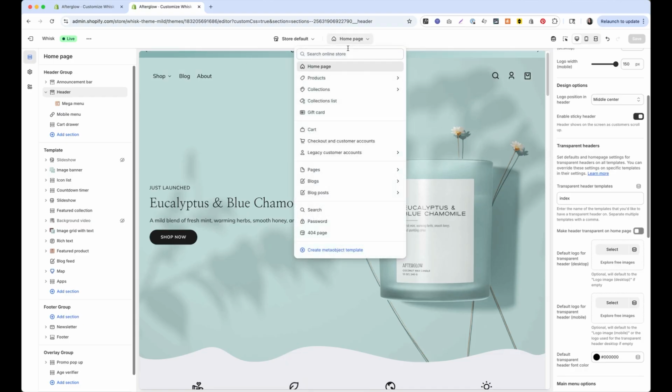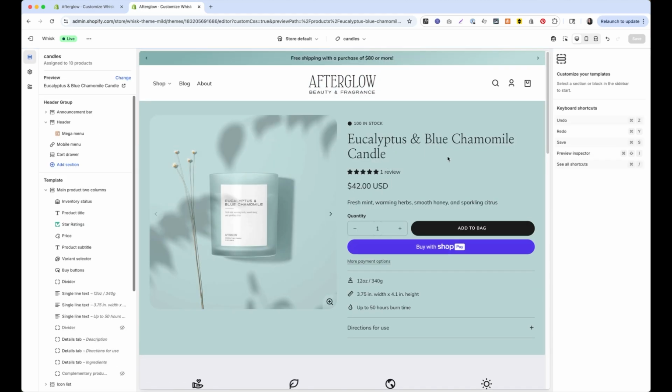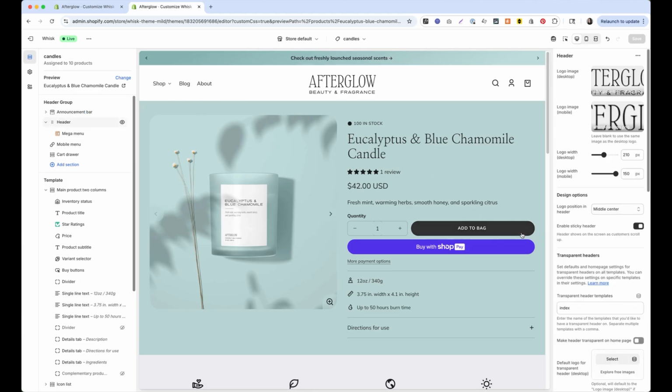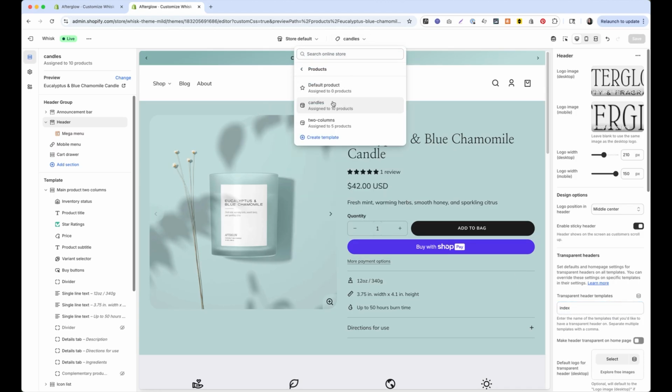But let's go now to our product page. Cool. So we want to make this one look more like the home page, right? So what we're going to do is go back to header. And here's the other little tricky thing about these templates. So for products, we have 3 different templates, right? We have the default template. Let's look up here. We have the default template, we have a candles, and we have a 2 columns template. So we only want to do the transparent header to the candles template.